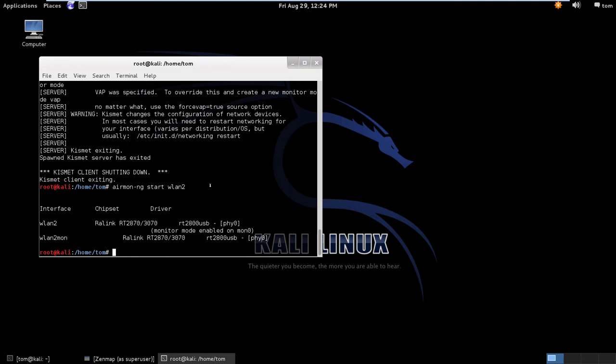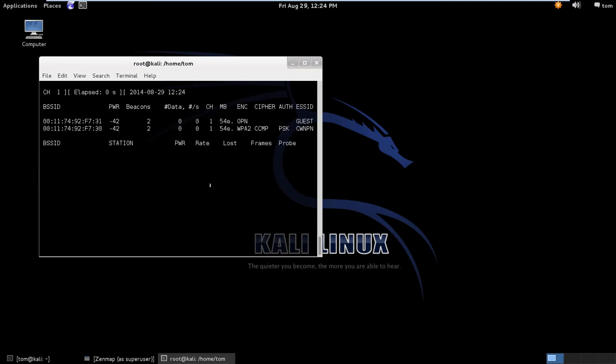Now, one of the things that I can do then is go into airodump-ng Mon 0 and just hit enter. And it will go through and scan for these networks, because what I want to do is get onto my screen here the BSSID of that hidden SSID network.